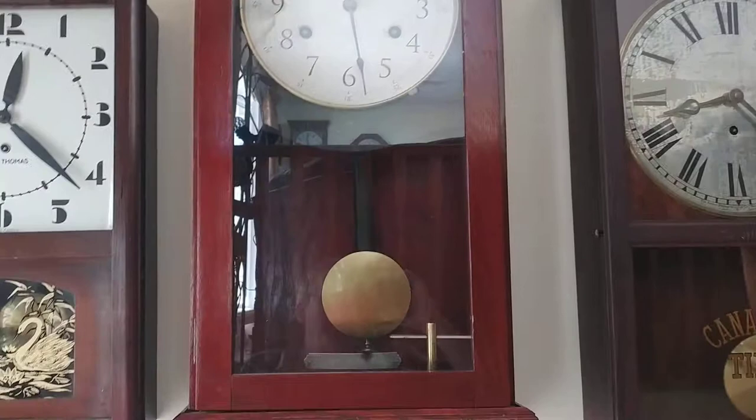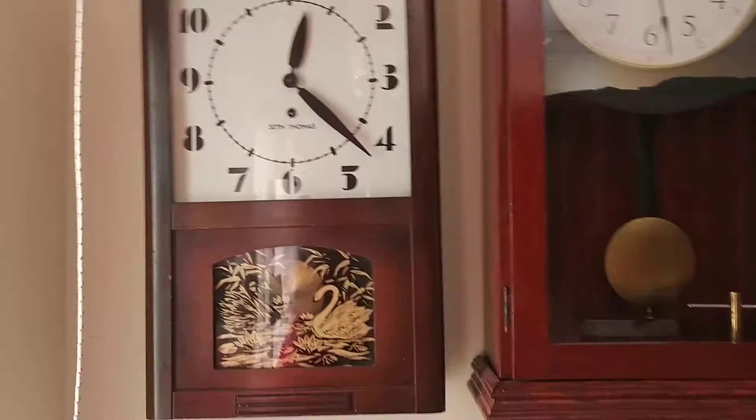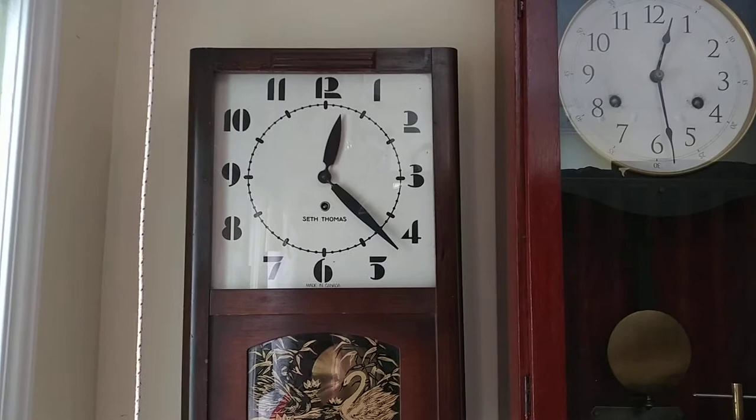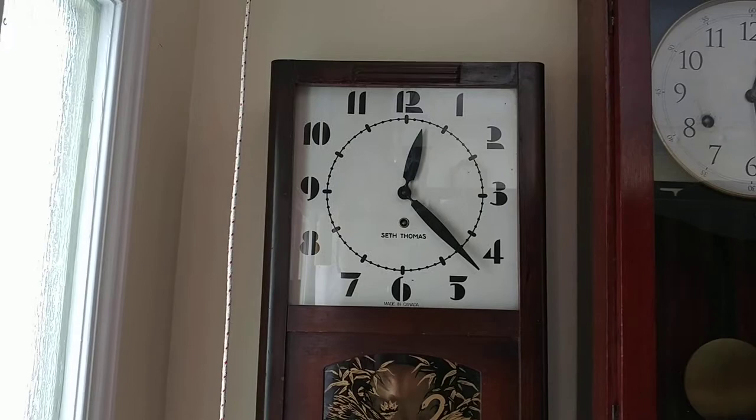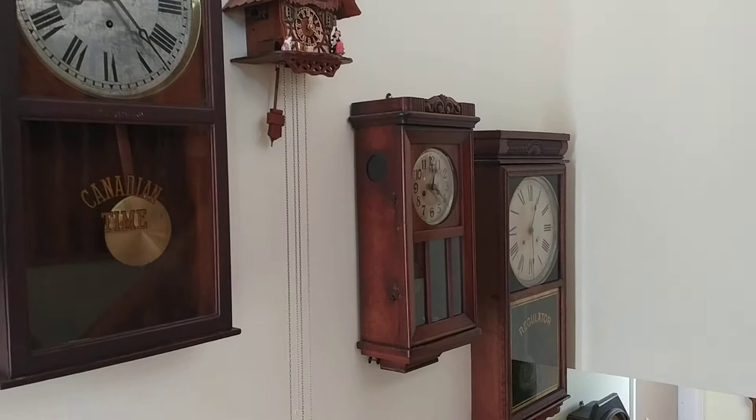This clock is a business clock — it weighs about 10 kilograms — but unfortunately it's not for sale. This is a Seth Thomas. When Seth Thomas decided to make clocks in Canada, it was so they could avoid having to pay tax as they exported their clocks from the States. That's a really nice clock — it works well. Actually, all the clocks you're seeing, they all function.